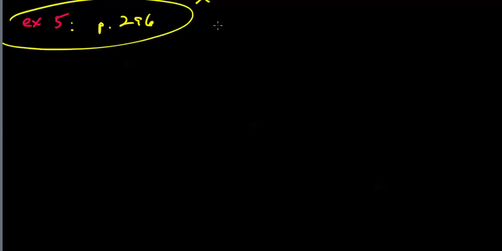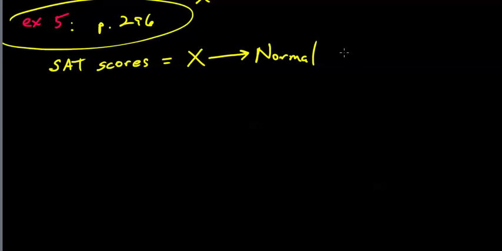Alright, we're talking about SAT scores here, right? We know, the book tells us, that the set of all SAT scores of all time, I'm going to denote that with a variable x. I'm going to let x represent all those millions and millions of SAT scores in all of history. The book claims that this variable of SAT scores has a normal distribution with a mean of 1518 and a standard deviation of 325, right?